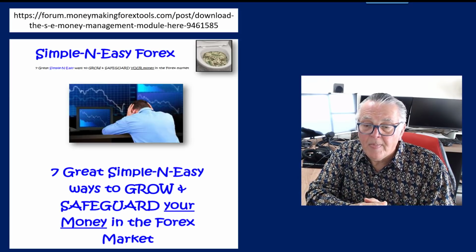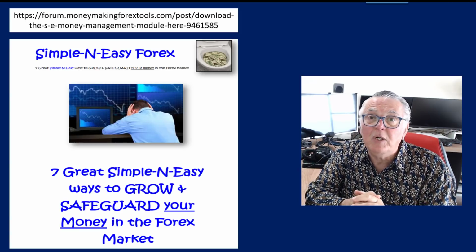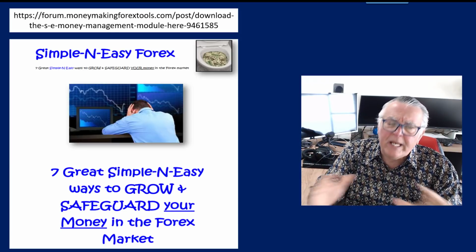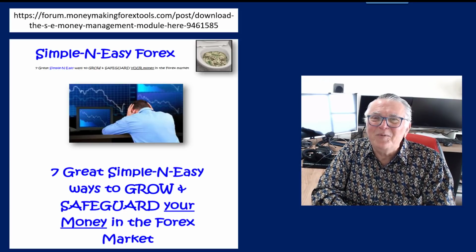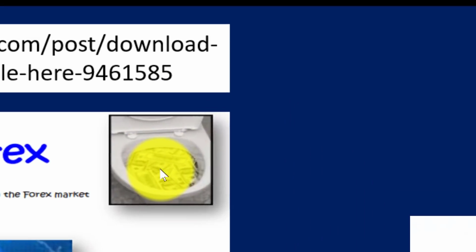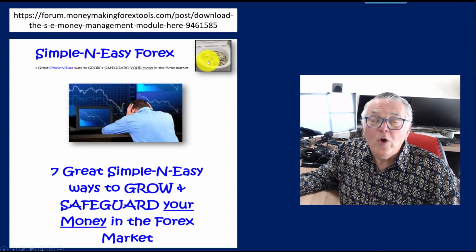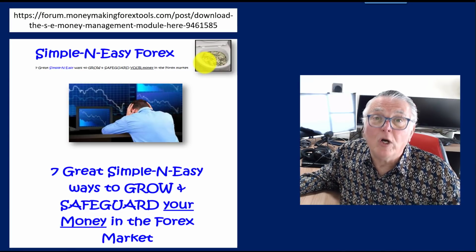So you can grow your money in the Forex market, or even in the index market, or even in the metals market. Gold is performing exceptionally well on all of our robots. It's really doing so well. So we mustn't leave gold out of the equation. But certainly, if you don't follow this, this is what will happen to your money. It will go straight down the toilet. Remember, a fool and his money will soon be parted, by Thomas Tosser.